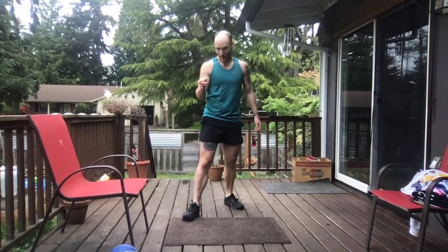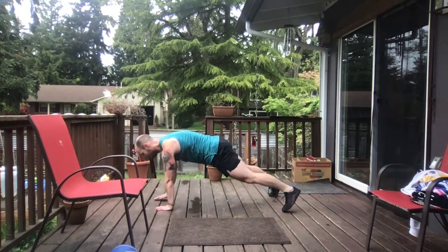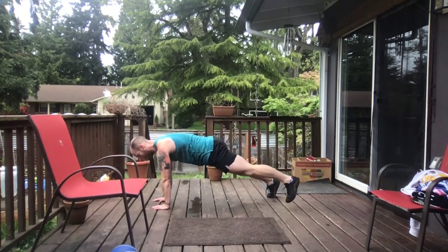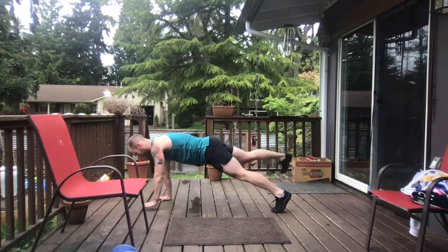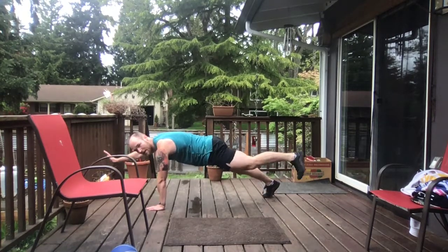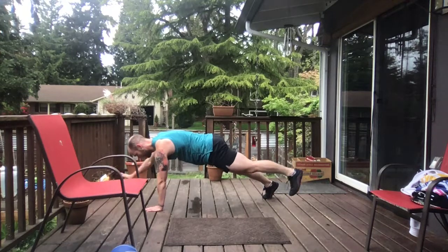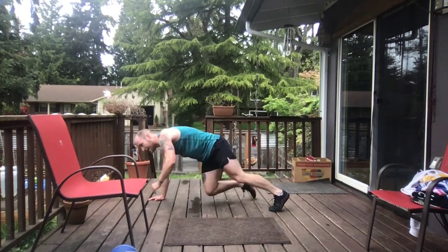There's 10. Now we go into those plank reaches, 10 on each side. Again, choose where you want to be. Keep it slow. That's where you make the change. Okay, you can always be up on toes and hands and just move your hands or your legs instead of both at the same time. Here we go, 10 and 10.